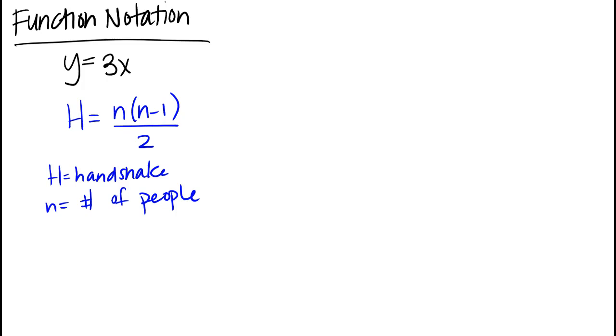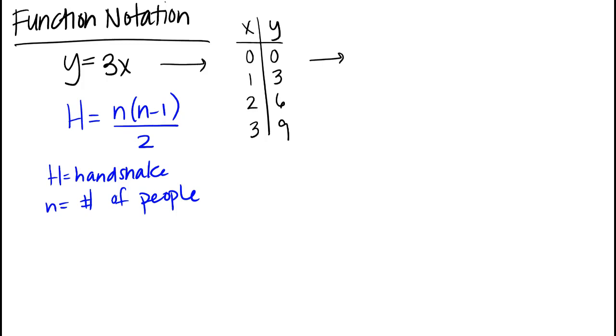So function notation would take something like y is equal to 3x, which we could represent in different ways because that's my jam, right? We could represent that as a table. 0 times 3 is 0, 1 times 3 is 3, 2 times 3 is 6. Ignore my words and just look at what I'm writing. So we could do a table, right? We could write this in words. The output is the input times 3, or tripled, right?